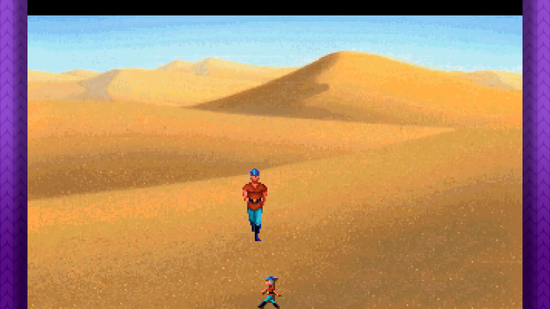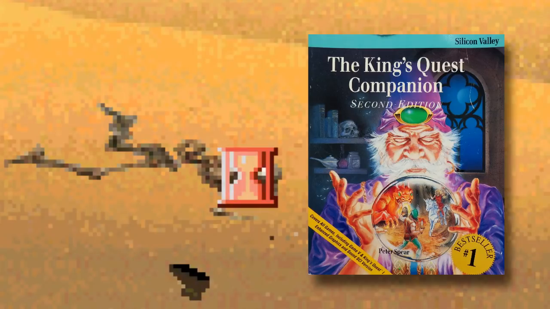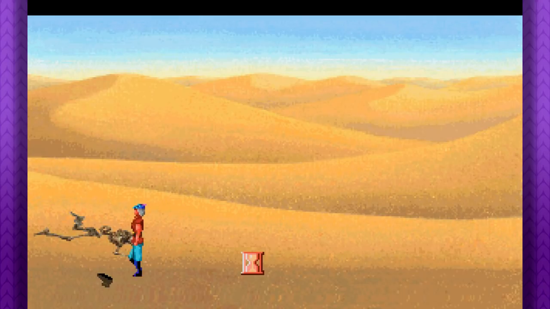And here, in Serenia once again, you can find this skeleton. But who does this skeleton belong to? According to the second edition of the King's Quest Companion Guide, this guy was the protagonist of The Wizard and the Princess, known only as the Wanderer. They call him the Wanderer, but no longer does he roam around. You also take his old boot for later. It'll be relevant later, trust me.